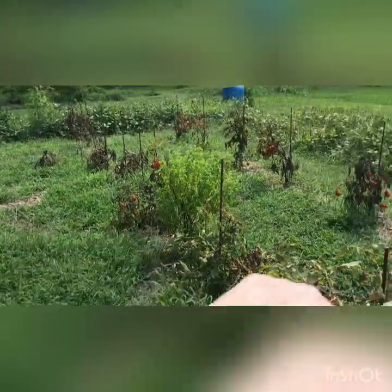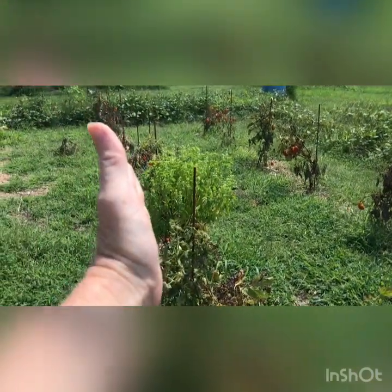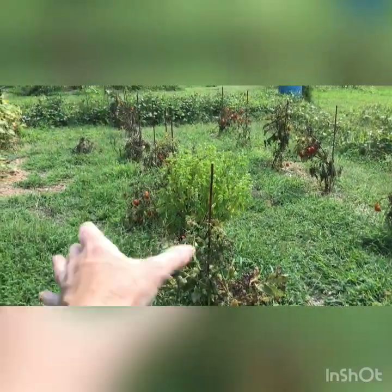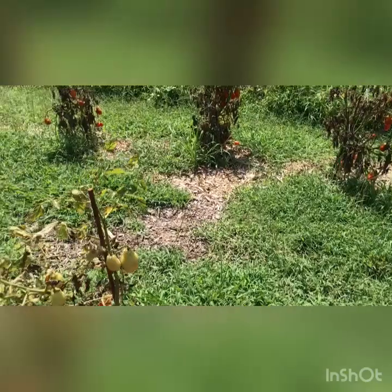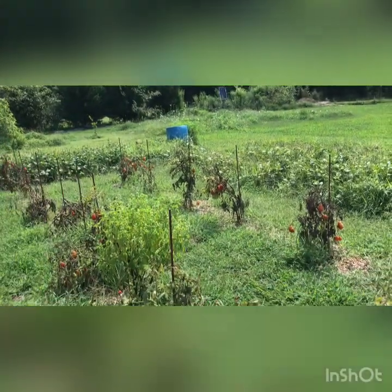So we've just been mowing, and you can still do that. You don't even have to do that. You can literally just do wood chip mulch right next to your plants and just mow. Again, we've had some rain finally, and it hasn't really been dry enough to get out here with the mower yet. But that's on the list. And I'm fixing to harvest all of the rest of these tomatoes and then pull these bad guys up.